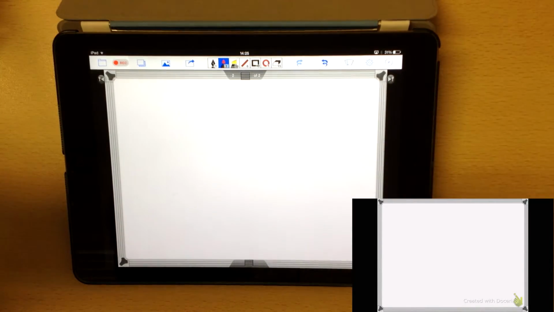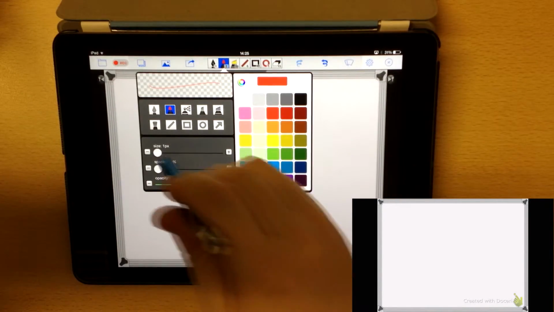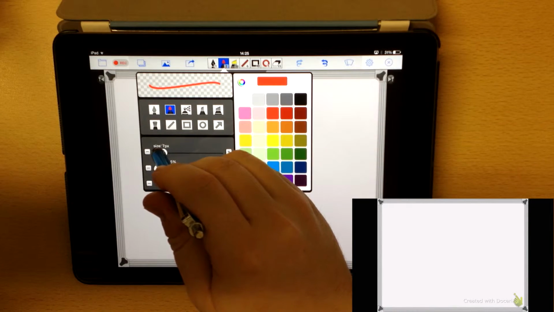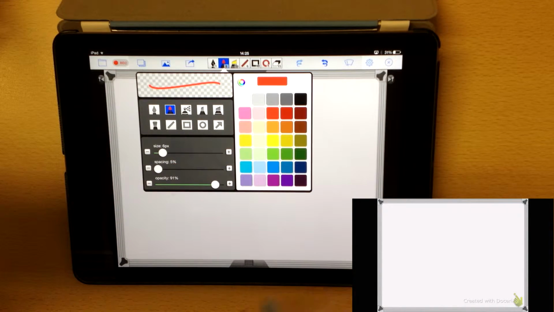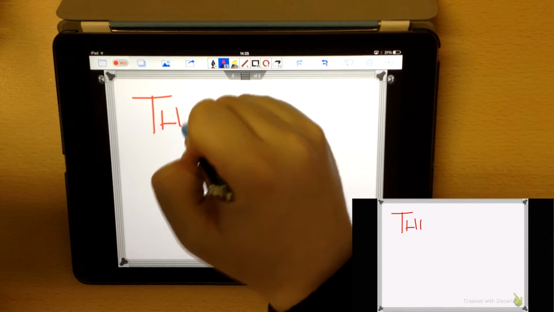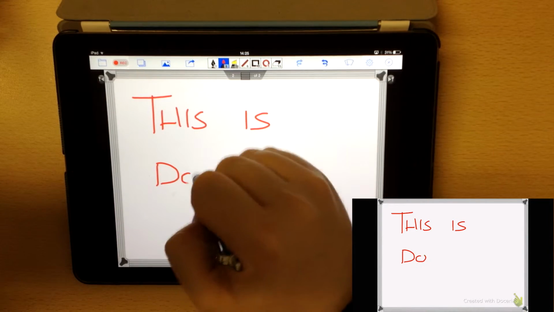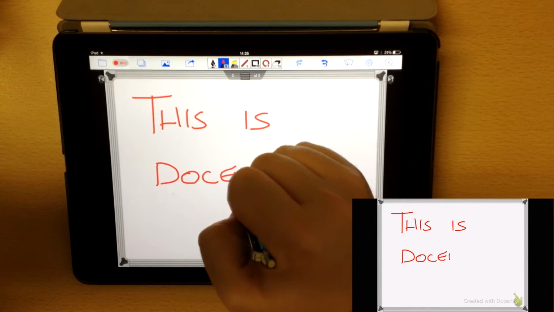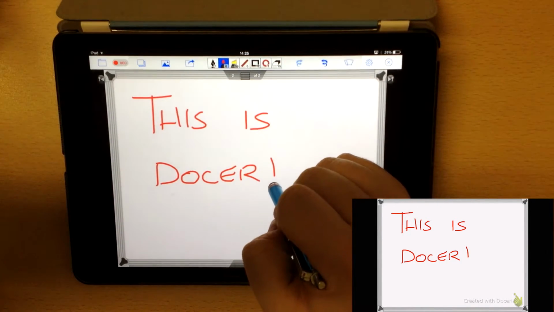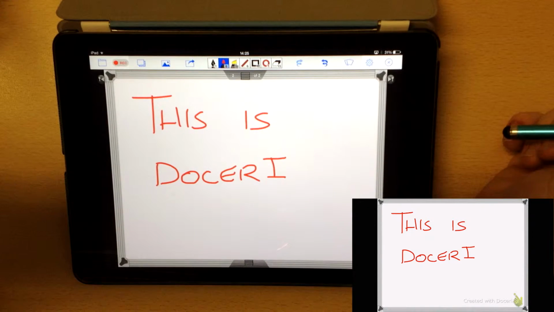Okay, following on from the fountain pen then, we've got a marker pen tool, and it functions very similarly. We can change the size of it if we want, we can change the colour of it if we want, but once we're happy with it, just like the fountain pen, we can just begin to write on our whiteboard canvas. And again, you'll note that as I write, everything's transmitted through the projector feed onto the screen for our students to see.